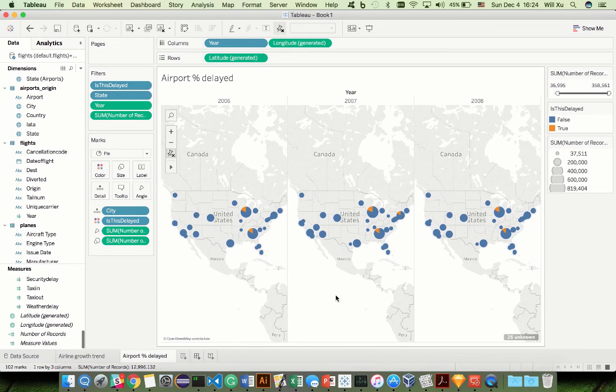And from here, you can create dashboards, you can create stories, and many other interesting visualizations. But the whole point of this tutorial is to show you it's actually fairly straightforward to set up Hive in the AWS cloud, and you can run fairly interactive data explorations using various tools such as Tableau to explore and then analyze your data.